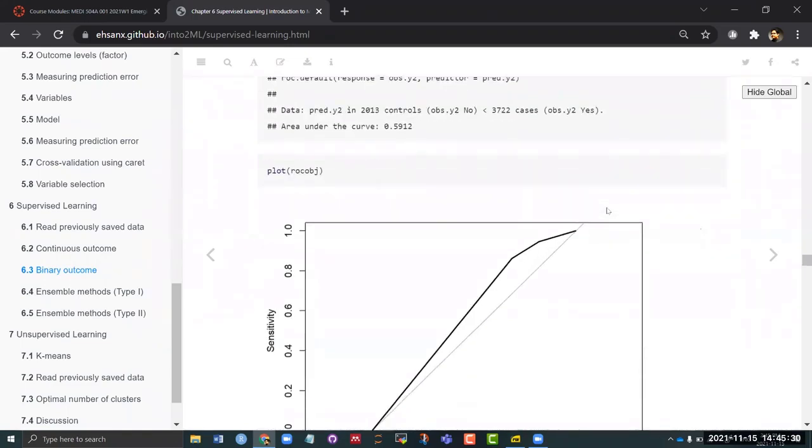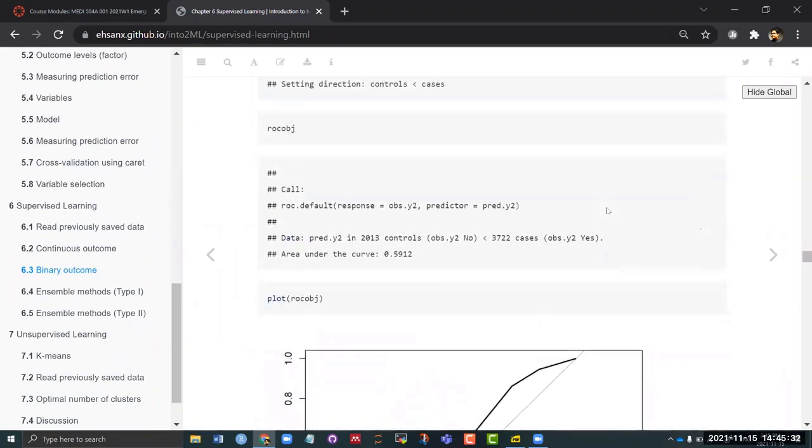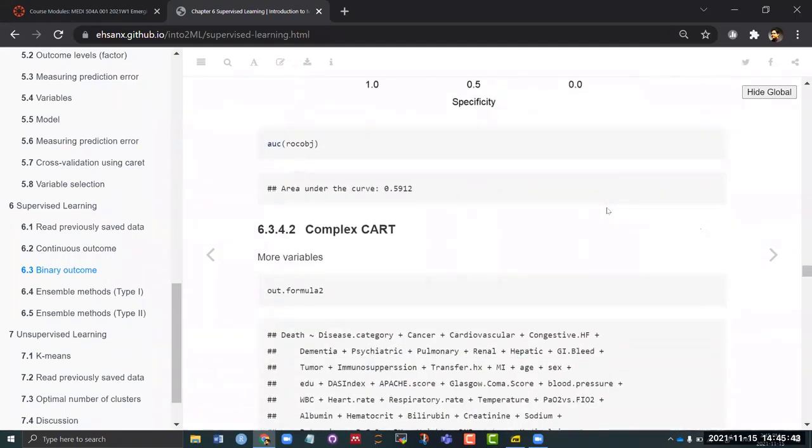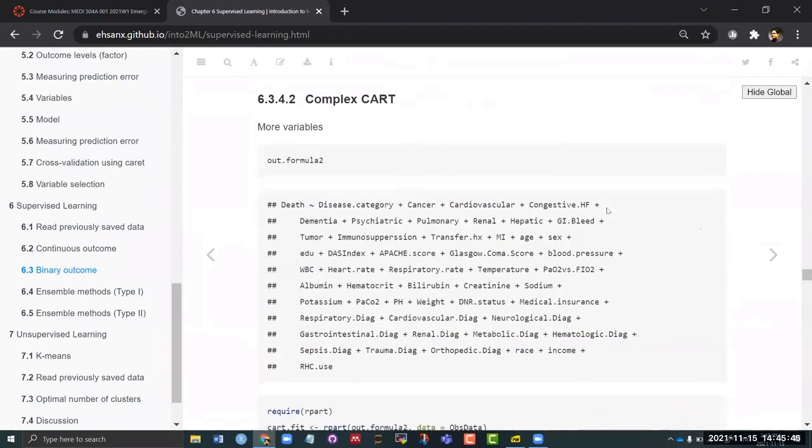Once you have done that, you can get the ROC plot like this, and you can see the ROC is 0.59, right? Just by using one example, one covariate, sorry. And you can have your CART model or the decision tree as large as the previous models as well, using all of the covariates.